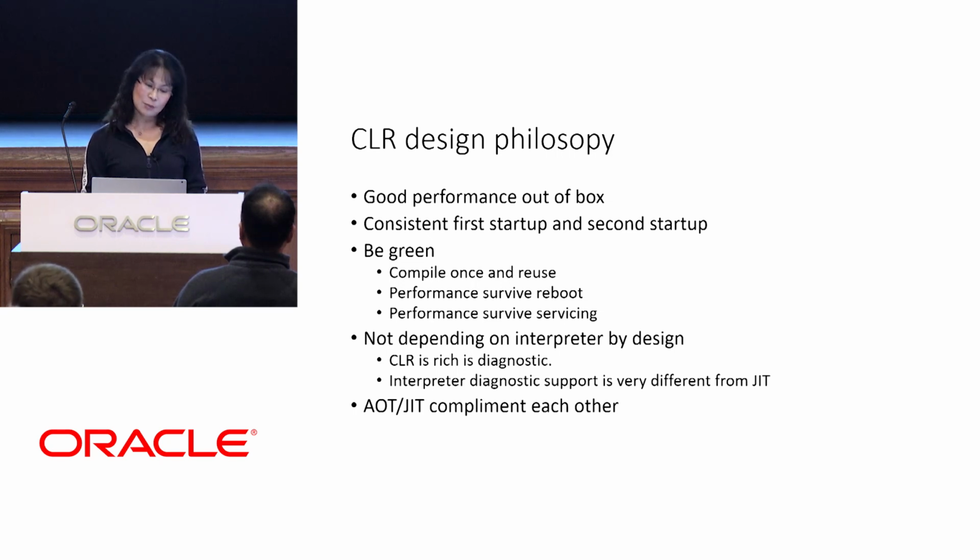And the last bullet is actually, I wouldn't say at the beginning we came with the idea that AOT and JIT complement each other. I would say that in the CLR world, at the beginning, AOT and JIT were trying to compete with each other. AOT believed that startup is AOT's problem, not JIT's problem. JIT always believed that JIT can be so fast that we do not need AOT. But I put this bullet in there because that's where we are today. With all our technology together, we believe AOT and JIT should complement each other so that we can get good startup and good steady state.